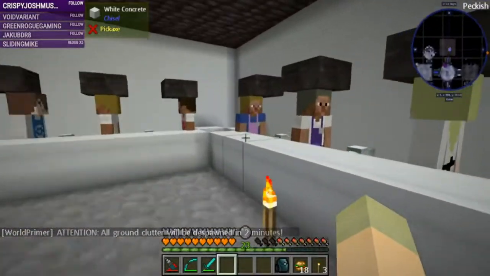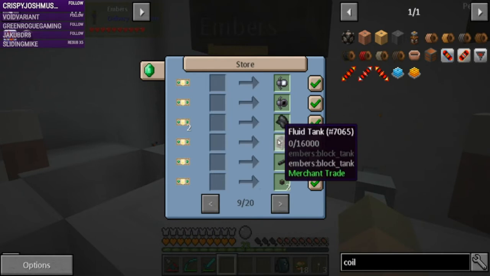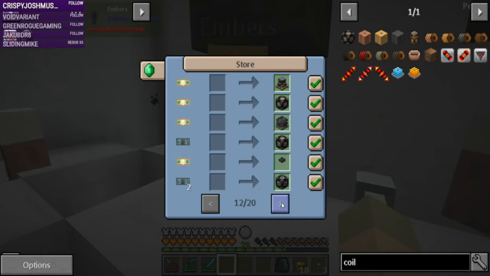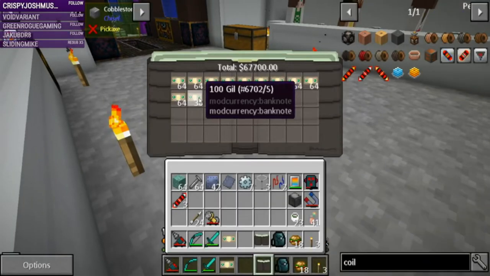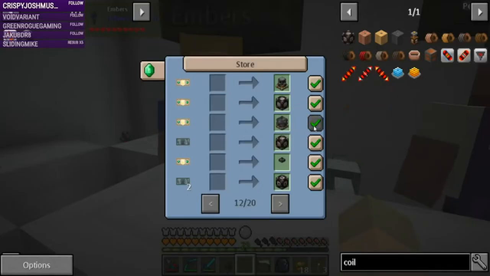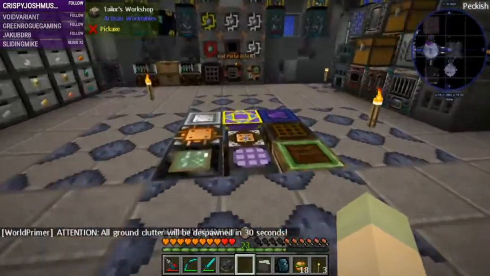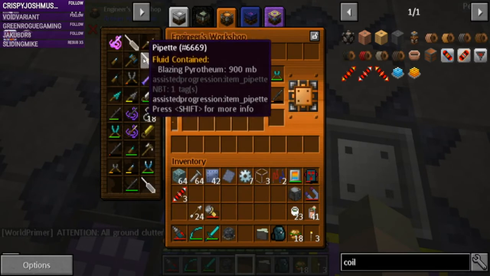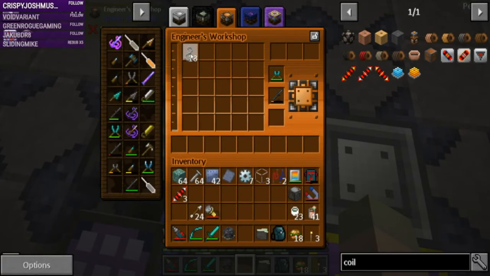Let's find out how much it costs. The embers guy here. That is a fluid tank. There it is. It's 100 gil. Uh-huh. Alright, and we need to make it in here. We have 300 solder. We probably need more. How much does it need? 500. So we need to make some more solder.